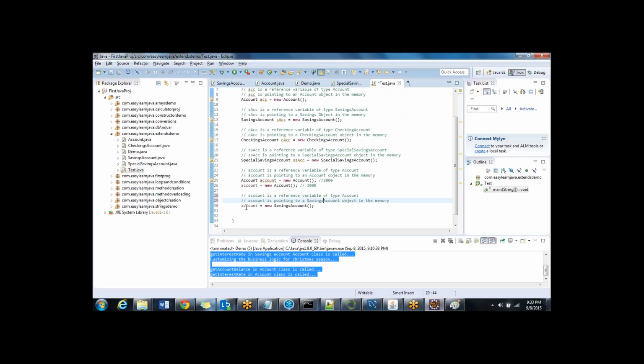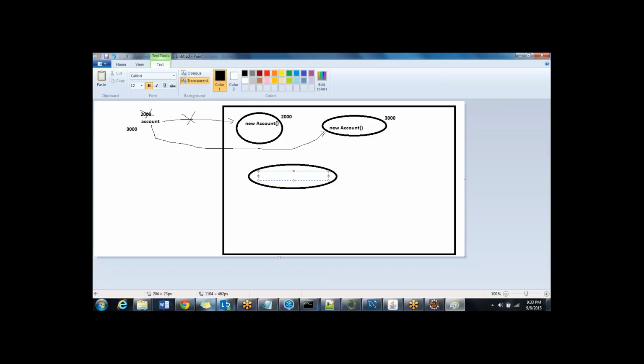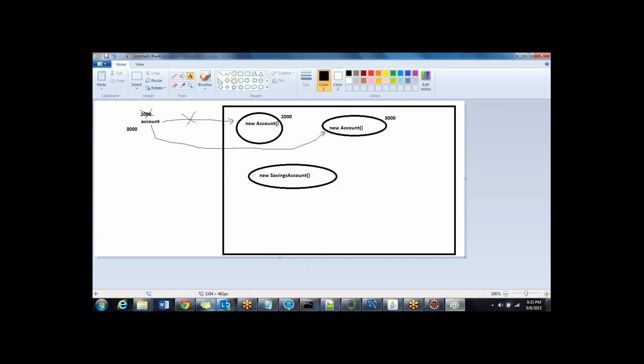Now if line number 30 starts executing, when the JVM completes line number 30, this is what happens. It creates a new object in the memory, which is a new savings account object, and the same old reference variable, which is nothing but account, will be pointing to this location.